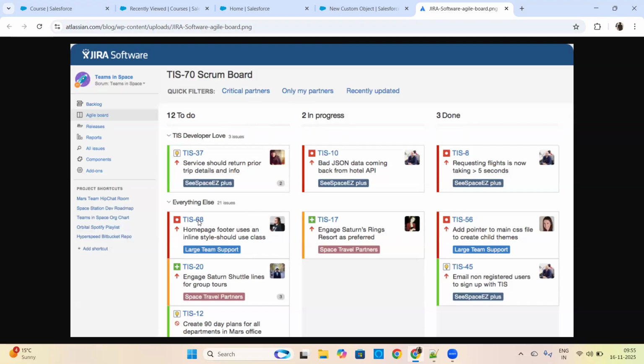Totally depends on project to project, customer to customer. When you click on a particular user story, you get all the details: what the business requirement is, what the development team has worked on or developed for this user story, testing details, everything. Which means everything is documented.